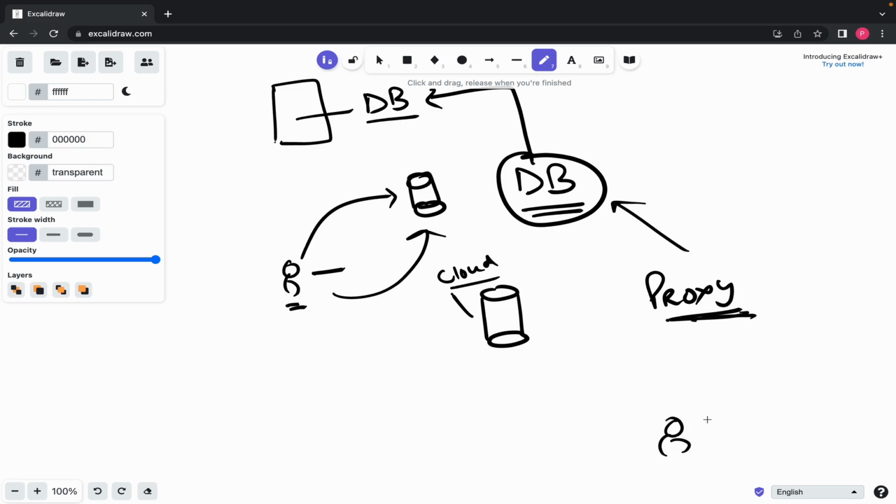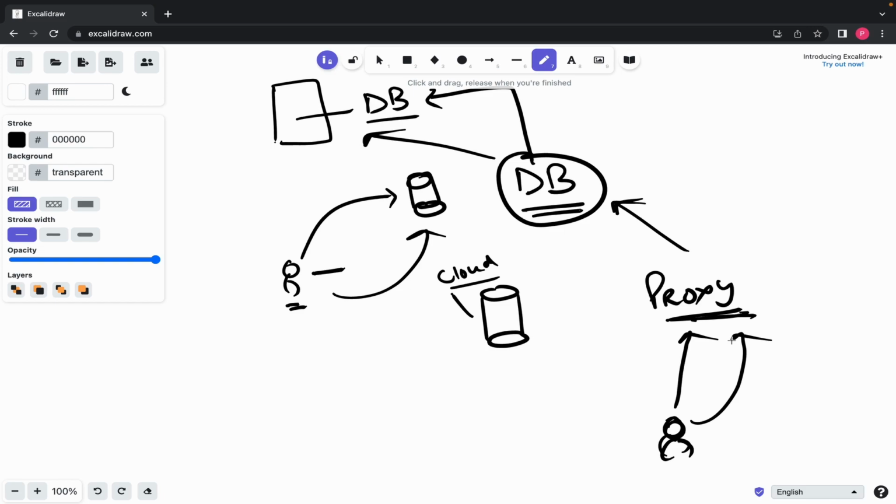So the user interacts with this proxy, this proxy internally interacts with this database service, and then this database service is responsible for actually interacting with the database. Now, what is the benefit of this architecture? Let's say that this user is a hacker. He never knows where the actual code or the actual database is, because all he knows is this proxy. So basically a proxy is a substitute or a placeholder for another object.